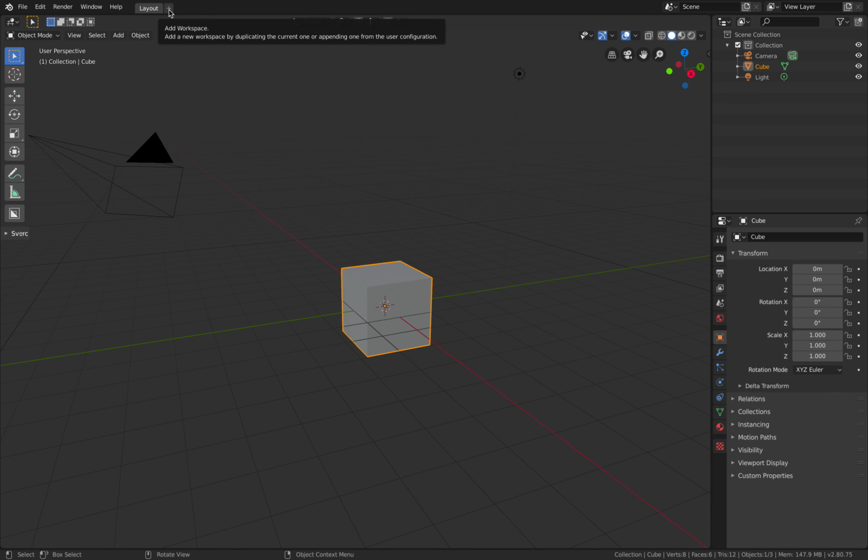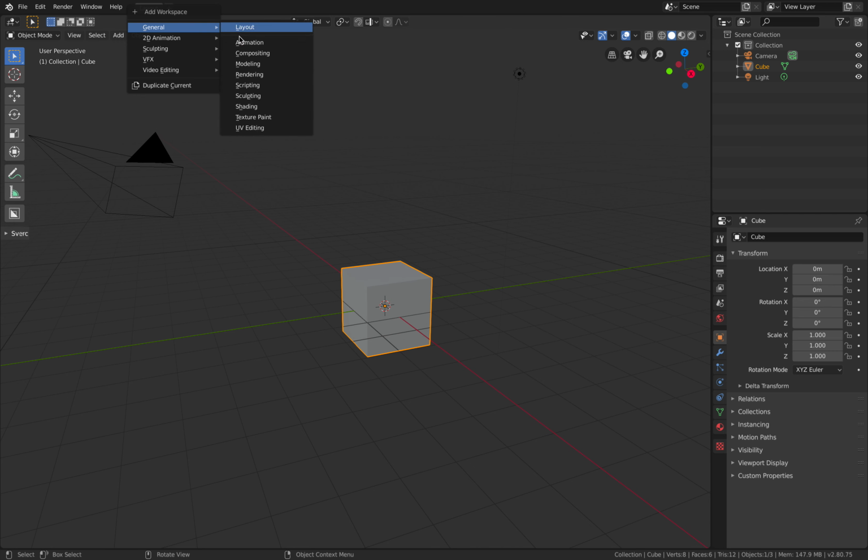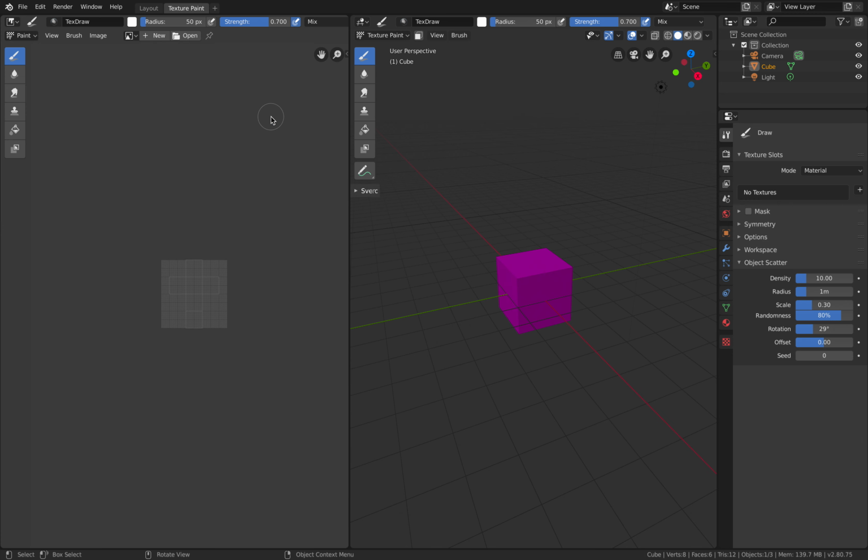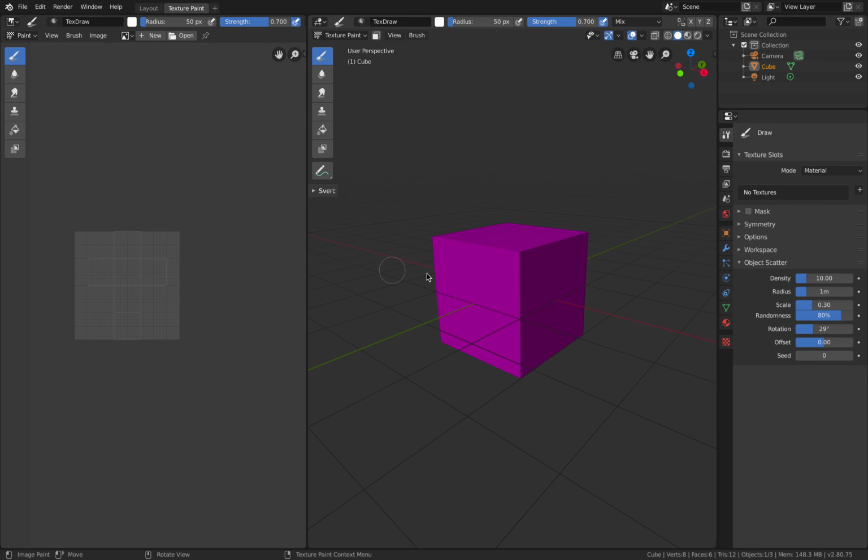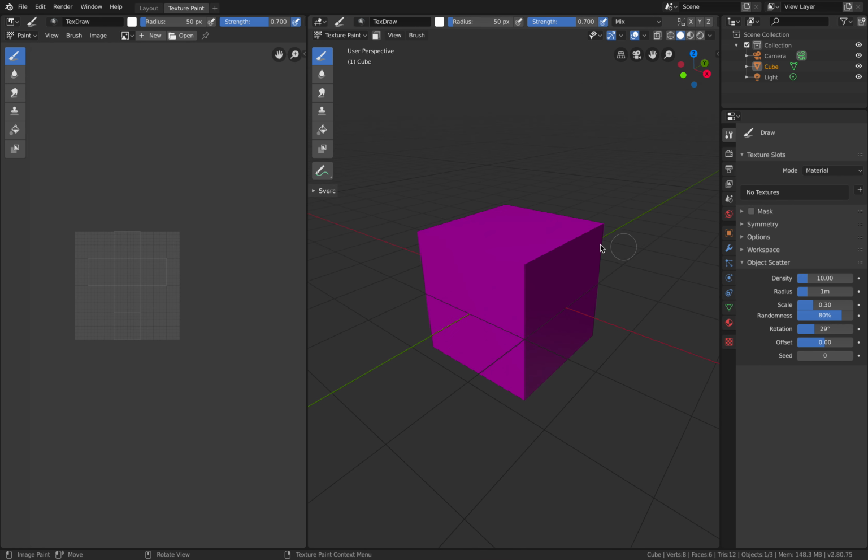you probably want to create a new layout, clicking up here and then create a texture painting. And now you kind of have this layout for 3D painting. You can see the UV layout. But if you want to try painting, it says missing texture detected. And then you don't know what to do unless you are not new to Blender.